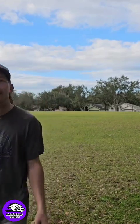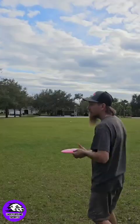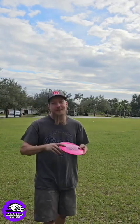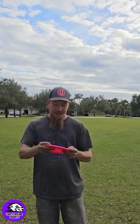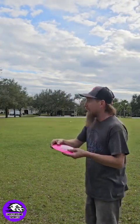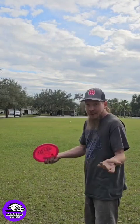My goal now is just to try to get it to fly like a regular disc and see if I can get distance without it flipping all the way over. If this disc could talk I think it would say 'hey Rollo, hold my beer,' because this thing is incredibly flippy. And it holds a good roll — it lands on edge and stands up pretty well. I'm gonna throw soft and just see if I can throw it like a normal disc.